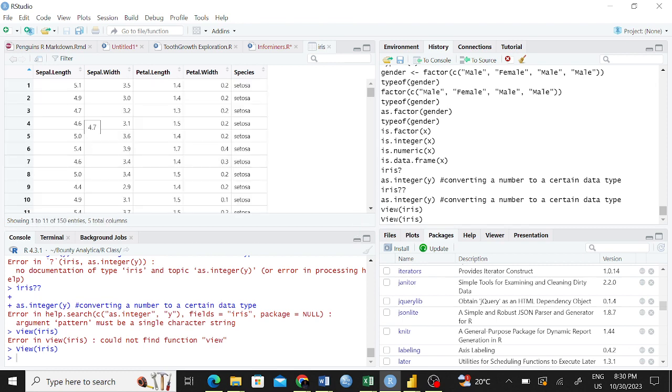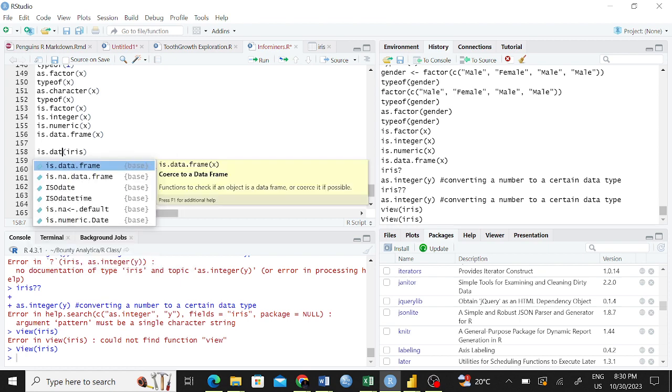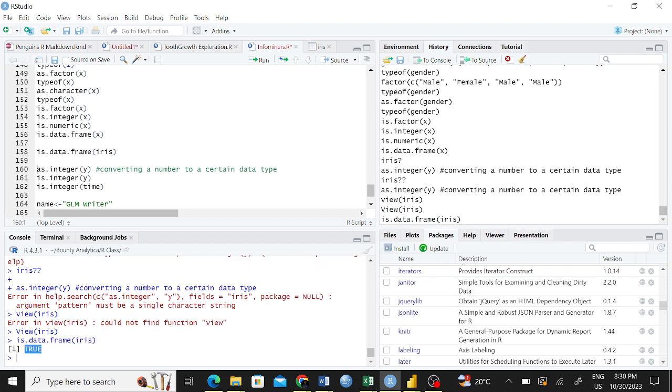Data frame is just all those kinds of data that you are even uploading in Power BI. So those are things we call data frames. And that's what I was telling you, that even you can check if our X is really a data frame, and you're being told that false, right? Let's try is.data.frame iris. Let's see the answer, true. It's telling you that it's true that iris is a data frame kind of data, right?